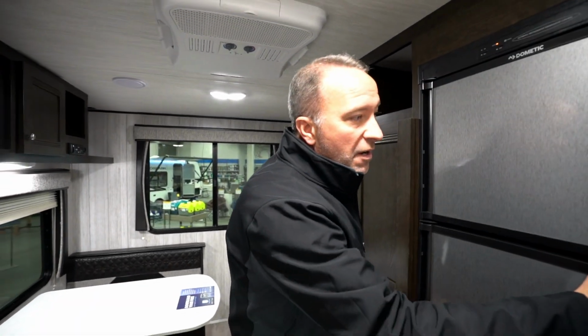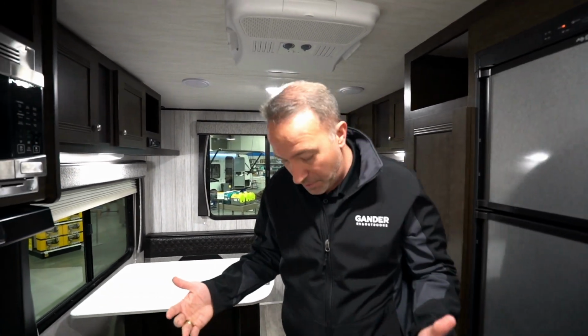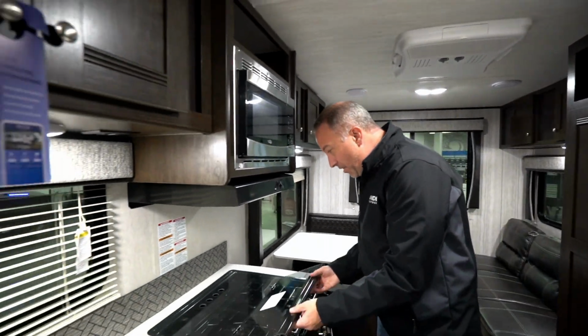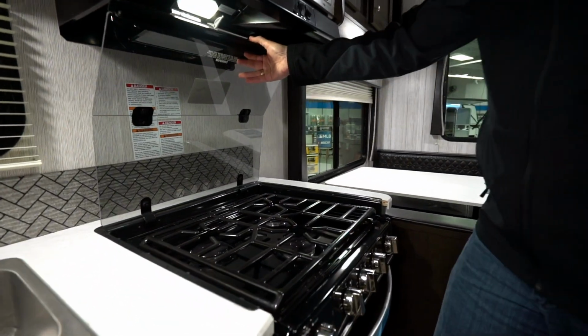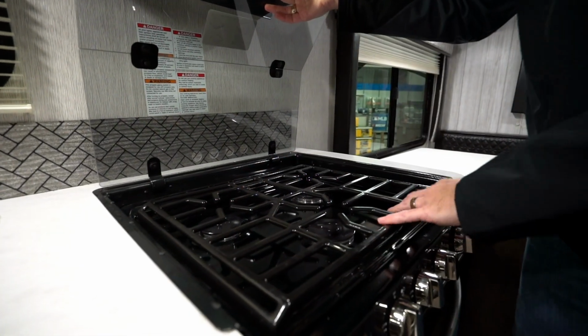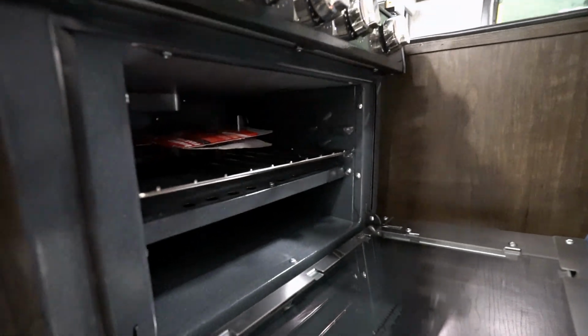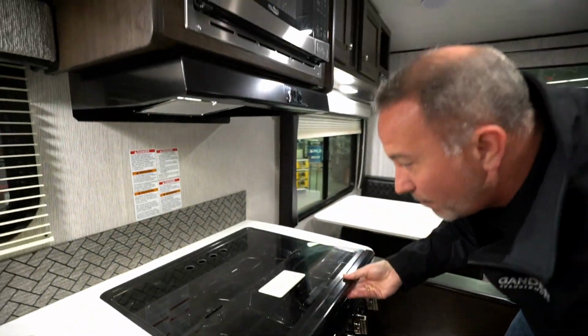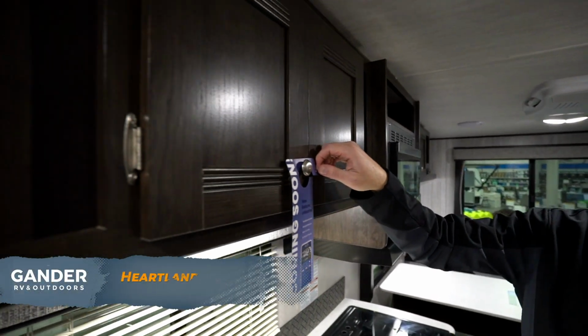Now you probably think, okay, with a small camper like this, no slide, all the space being back in the rear, the kitchen is probably lacking for space, but it's not. You got the large 3-burner stove with the glass cover, which also doubles as a splash guard. Got the grill style grate on top of it, the polished silver and nickel handles, plus the large stove, and microwave up top.